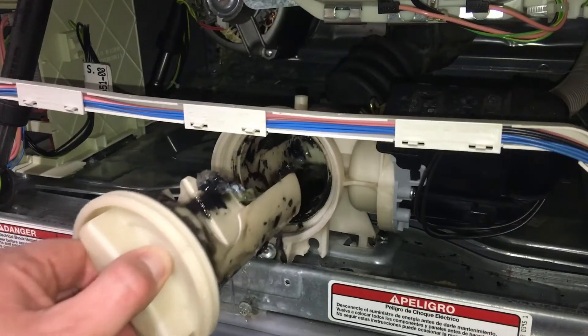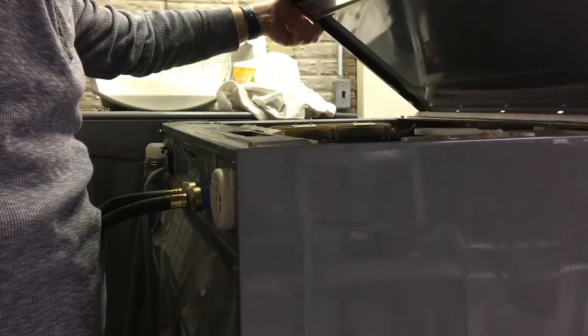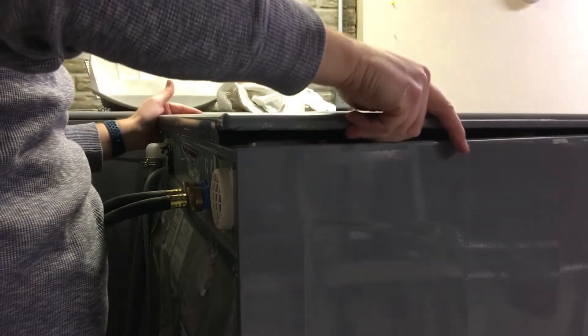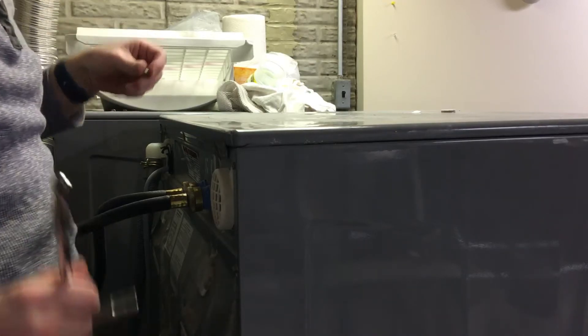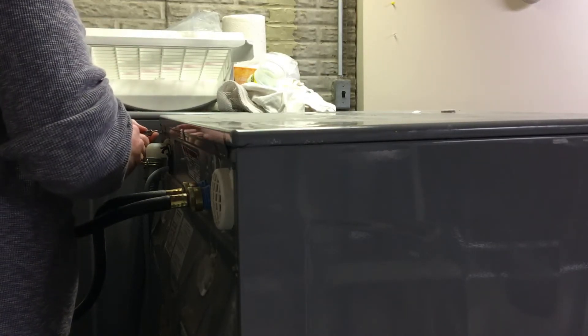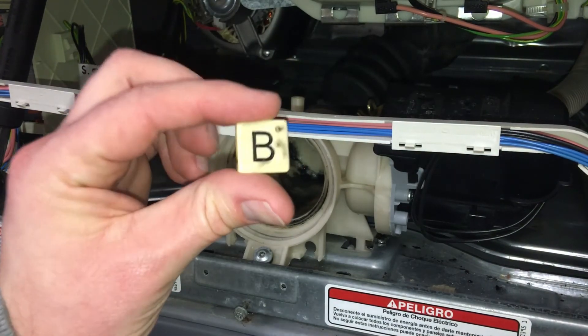I'm really glad that I cleaned out that filter for the motor — I had no idea that was there. I have a feeling that was causing problems, and I'm going to do that at least once a year — take that bottom cover off and clean out that filter. Everything's running great, I'm super happy. Another one that didn't start out fun — I wasn't happy that my washing machine was broken — but Fun Projects with Brad. Oh, and I got that Scrabble piece, so that's definitely going to be my logo. What are the odds — Scrabble piece stuck in the washing machine with the letter B on it?